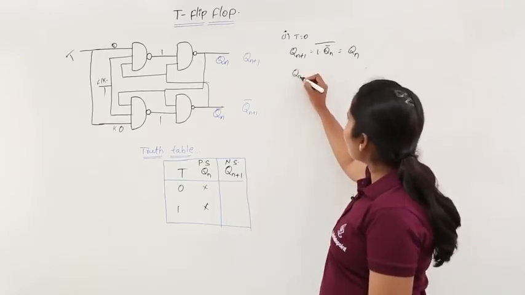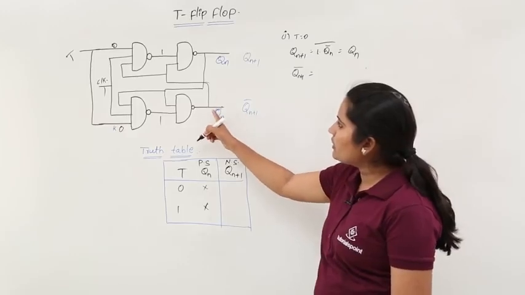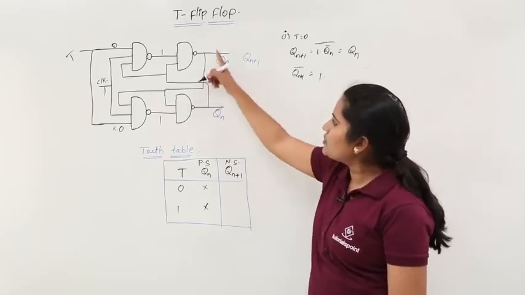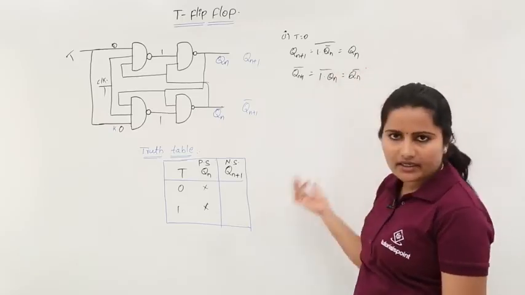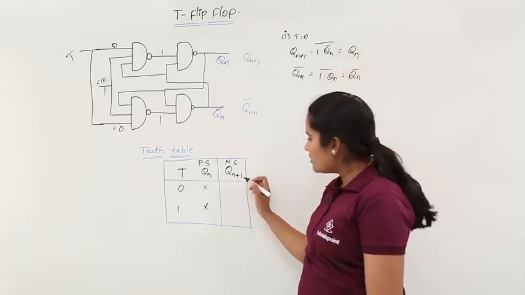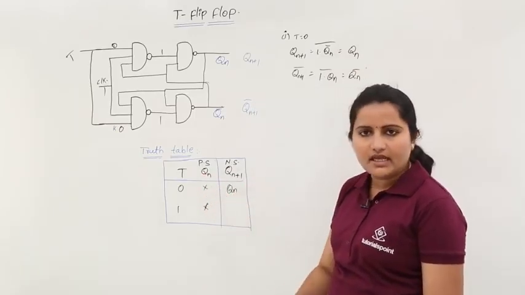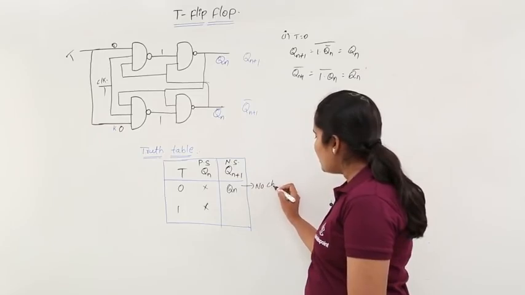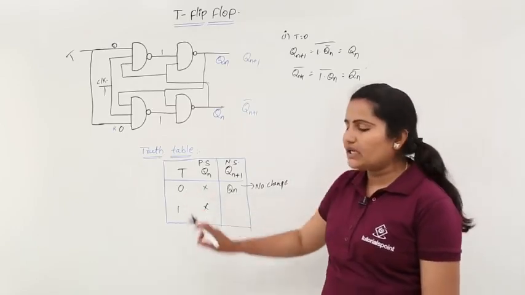So I am checking my complement port, Qn plus 1 whole bar is equivalent to this port. For this you need to propagate this gate. Here the other input is 1 into Qn whole bar. Here you are getting Qn bar, here also you are not getting any value. That is why whatever value you got here, you can take here itself. So I am taking Qn. That means whatever the present state Qn is, the next state is also the same. This is called the no change condition of the T flip flop. The no change condition in the T flip flop occurs when T equal to 0.